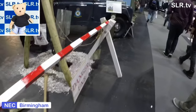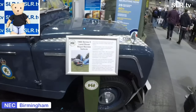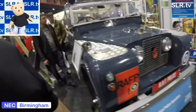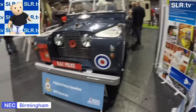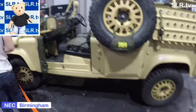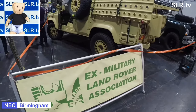This is great — a display within a display. It's actually representing a piece of unexploded ordnance. This is a 1960 Series 2 Land Rover, the Royal Review Vehicle. The vehicle has spent most of its life in the Middle East, serving in Jordan, Aden, and Cyprus. In 1993, the Queen rode in the back at the Commonwealth Heads of Government Conference in Cyprus. And from the ex-Military Land Rover Association, we've got something — I would guess actually from the Gulf War — echoes of yesteryear. You can see the tracks attached to the side of the vehicle.